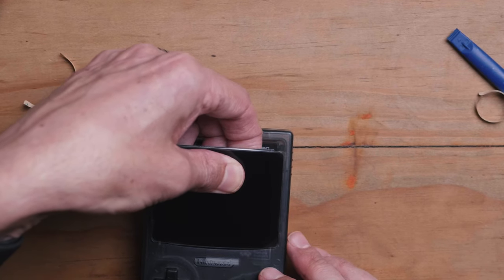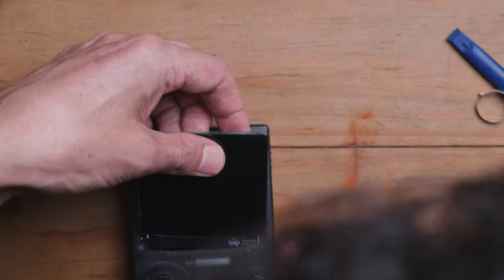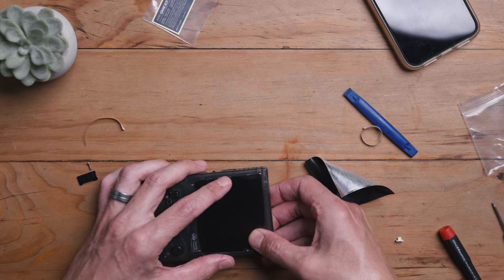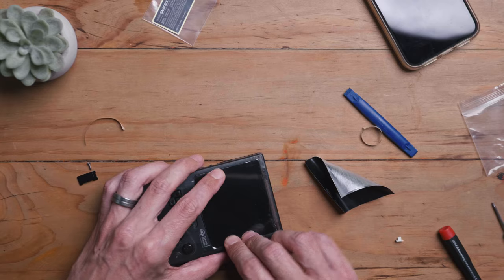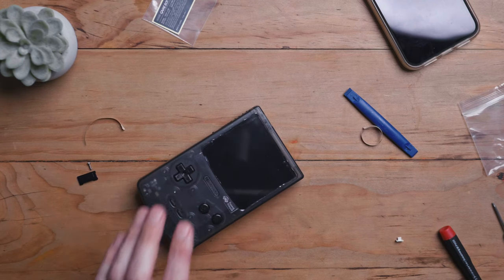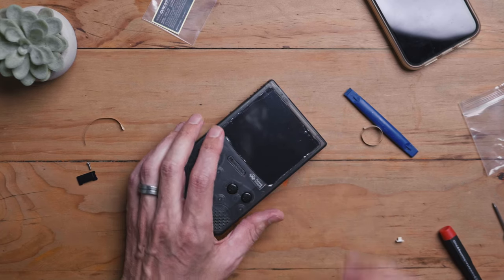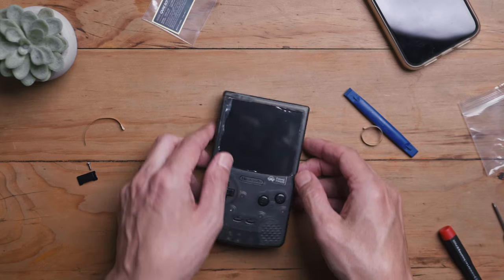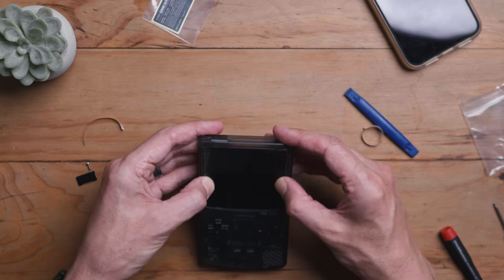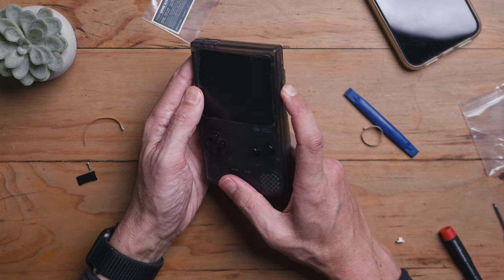I found some resistance with my screen and couldn't figure out where it was coming from. Eventually I just gave it a bit of pressure and slid it in at the top. You've got the top as a guide, but you don't want it to slide up slightly and have the 3M tape start sticking before it's closed. So you want this to happen in one fell swoop. If you do get resistance — maybe some tape was pushing the screen back — just keep a little pressure, keep it up against the edge, slide the screen in, and put a little bit of pressure to get the 3M tape sticking. Get that motion correct and you're done.